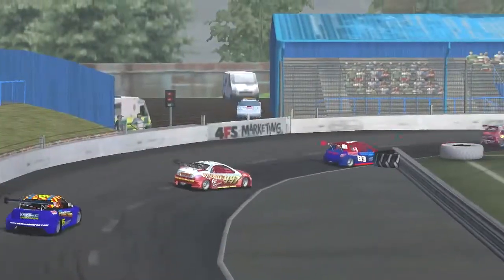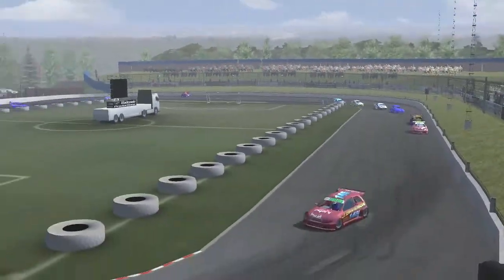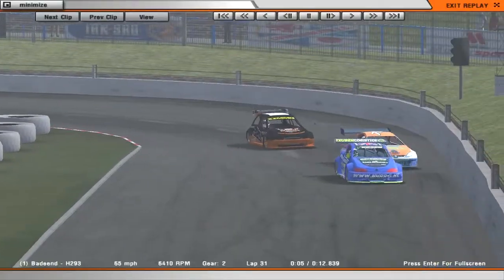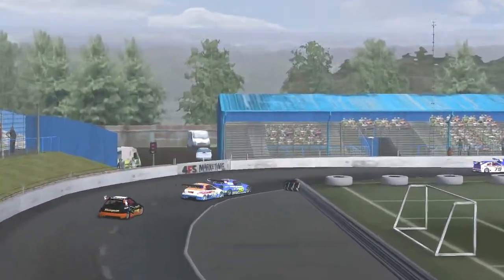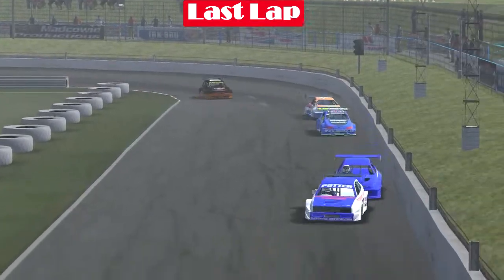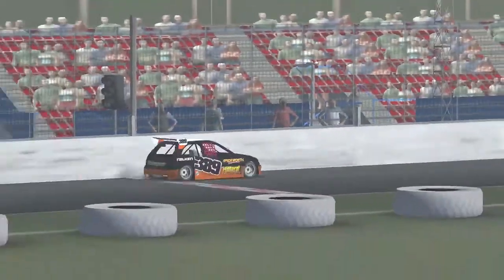Darragh Walsh in 160 trying to find a way past the 36 of Roy Anderson, who has some real experience in National Hot Rod racing in the Scottish series. There's a tangle on turn one as car 83 basically goes crushing into the fence backwards heavily — completely identical to what happened to Callum Thornton earlier, except the 83 car didn't lose a wheel, but he's still out of the race. Down the far side then, Van den Bosch in H293 is your race leader from 715 O'Brien in second place, as the last lap board goes out.